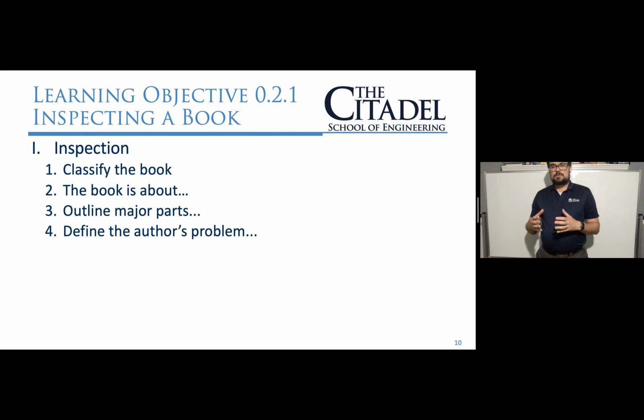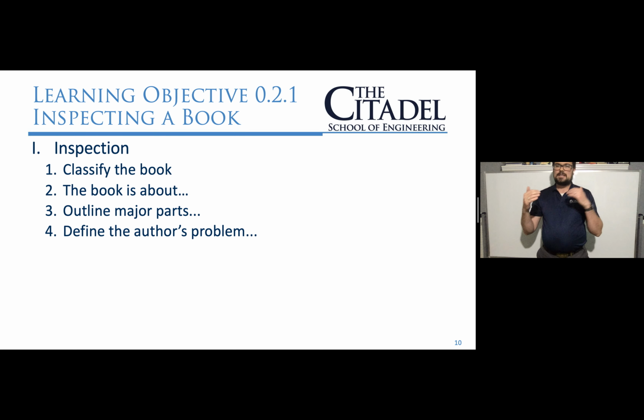So I want you to inspect that textbook right now. I want you to take your textbook, look at the preface, the introduction, the table of contents, maybe even the first chapter, thumb through some of the other chapters, and answer a couple of questions. So the first question is, what is the book about? First, classify the book. So think about where you would find it in the bookstore. Is it fiction? Is it nonfiction?